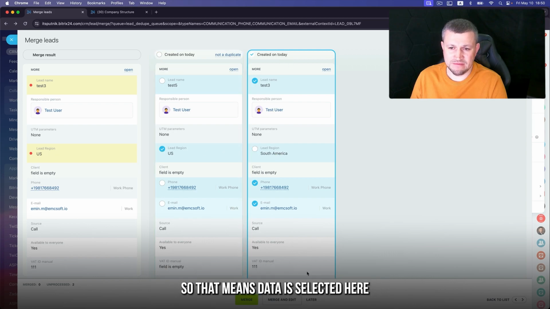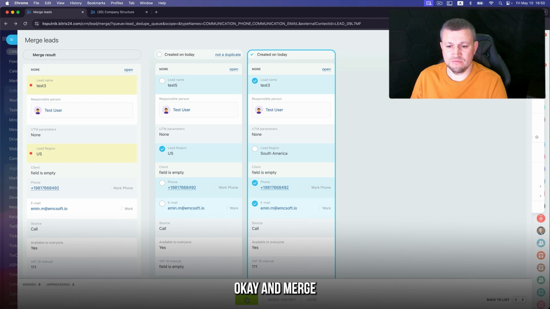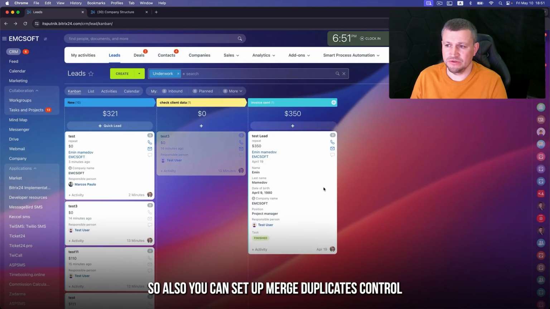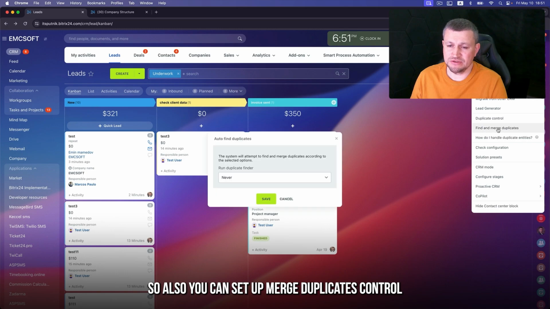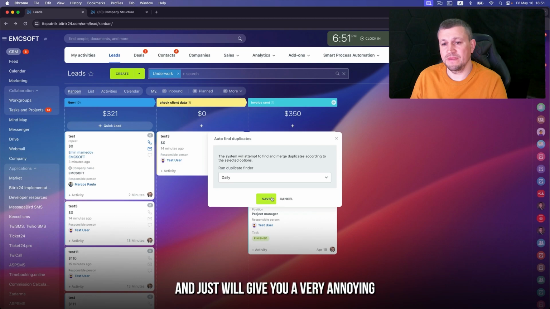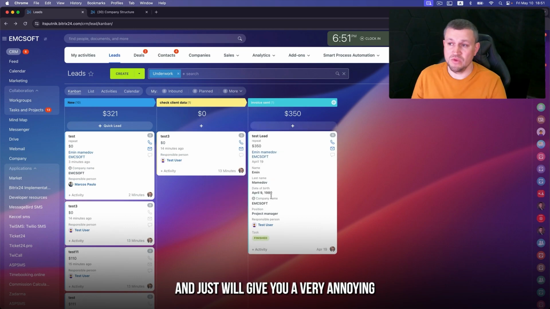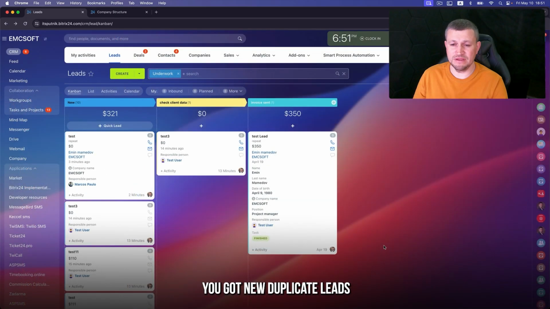The main data is selected here, but only this field will be copied to that main lead. Okay, and merge. That's it. You can also set up merge duplicates control, meaning it will check for duplicates daily and give you a very annoying notification right here: you got new duplicate leads.